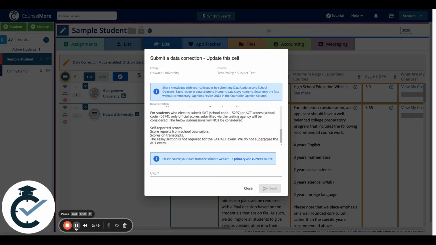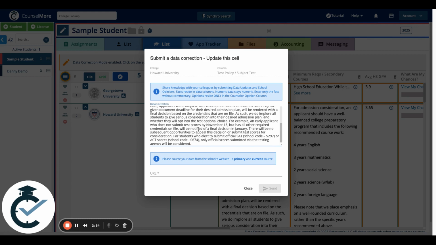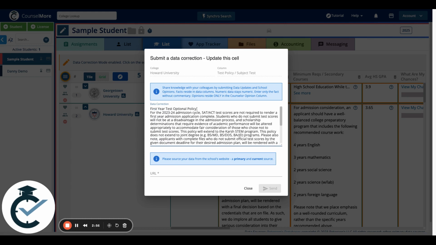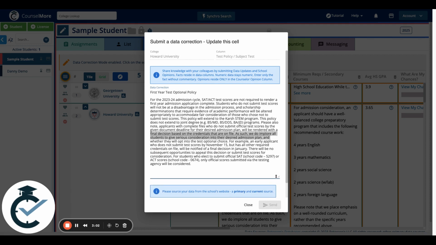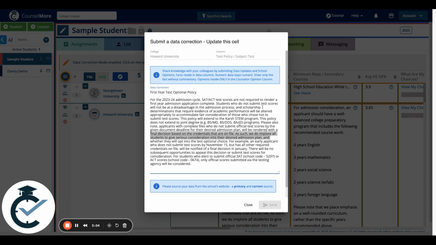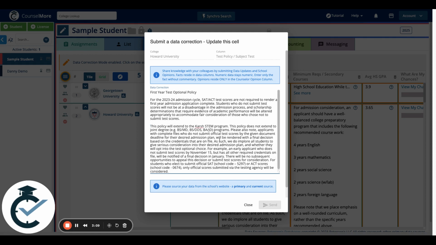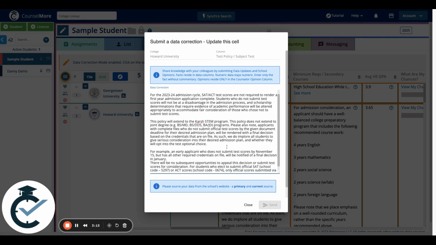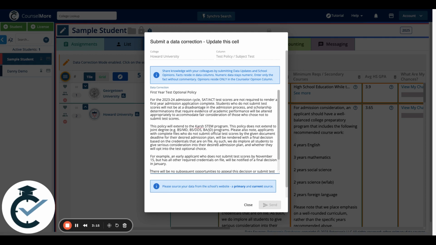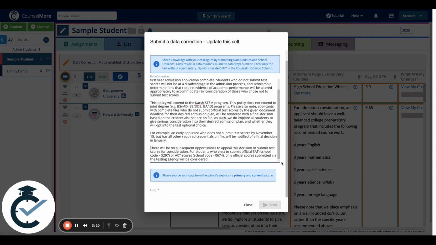So what I found was a brand new paragraph that they just updated. So I went ahead and I pasted that into this block. I can give myself a little more space if I go like this. If I want to separate things out, if I want to think about formatting in that cell, then I can do things like this. Because what I'm really doing is setting up data not just for my own use, I'm crowdsourcing. So this is how we all work together to find that data.